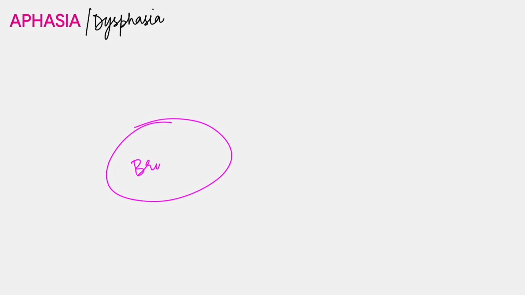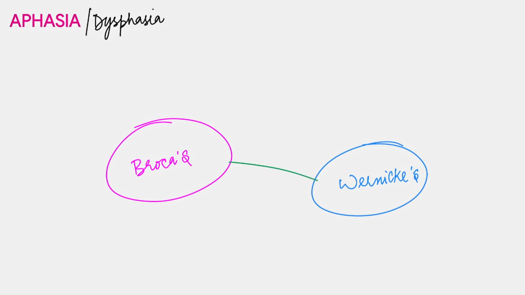Now, when it comes to speech, there are a few important areas in the brain, which I'll illustrate. The famous Broca's area, which is the motor speech area. Then we have Wernicke's area, which is the sensory speech area. And between these two, there's always a connection, obviously. First, you need to have a sensory input, which you should process and send to the motor area. So after that, you can produce actual speech. So there needs to be coordination between the motor area and the sensory area. And the connection between Broca's and Wernicke's area is called the arcuate fasciculus.